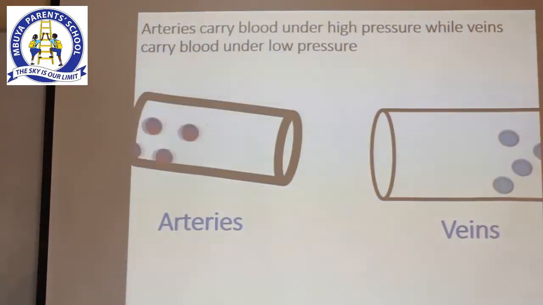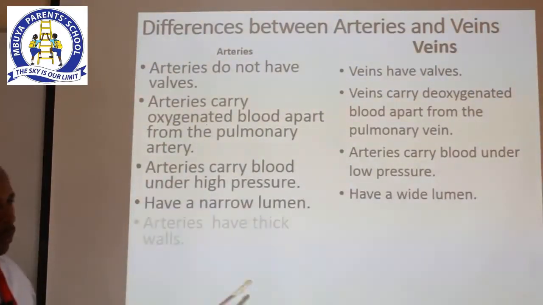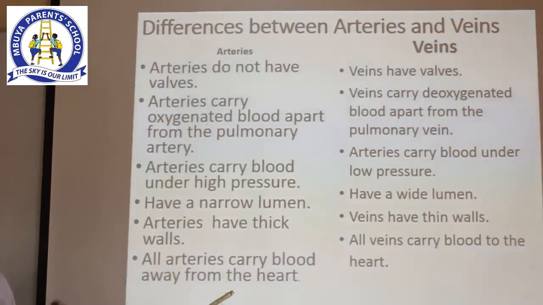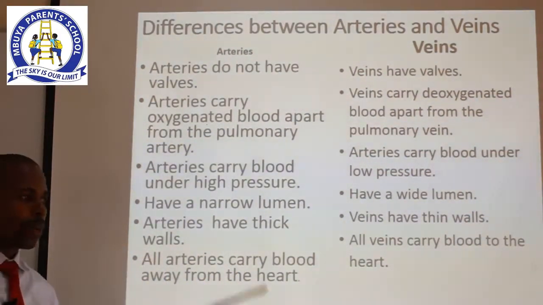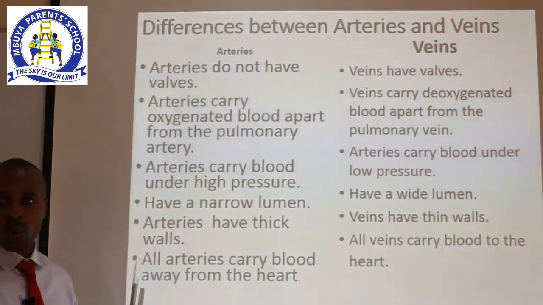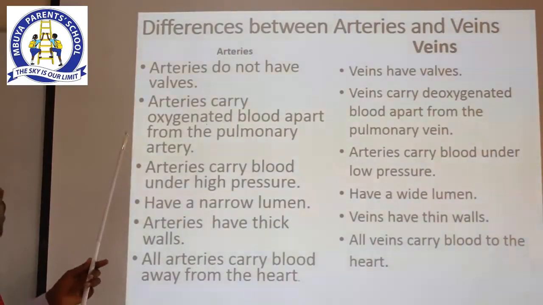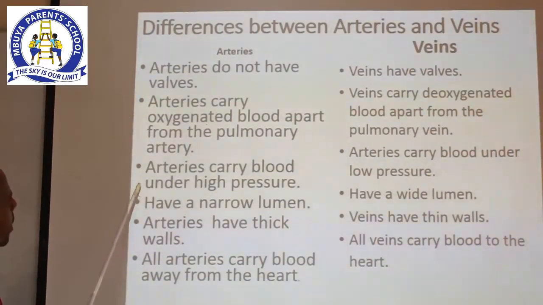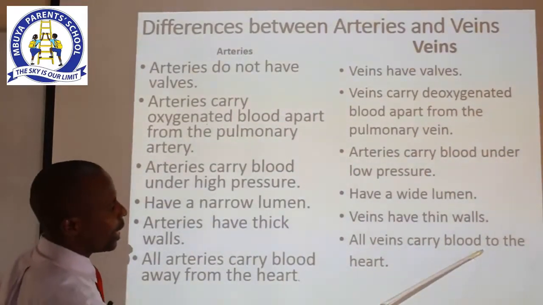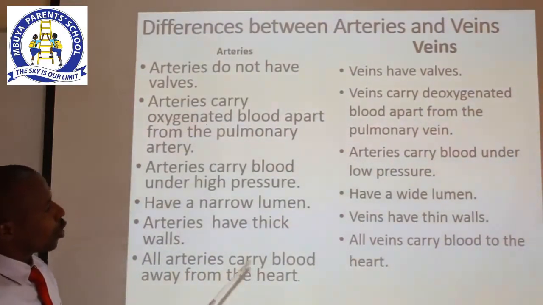Then we can have other differences among them. Now we are also going to look at their functional difference. Another difference that we never talked about is the direction of blood. Where do they carry blood to? All arteries carry blood away from the heart. Then all veins carry blood to the heart. This one is a functional difference.